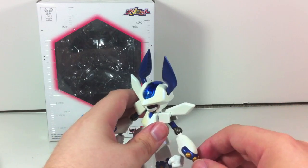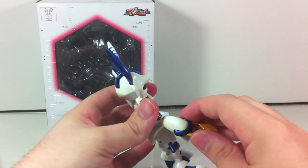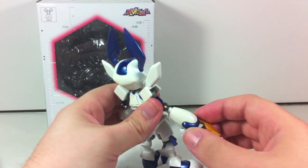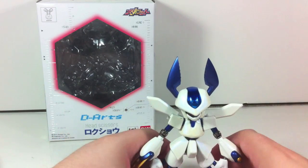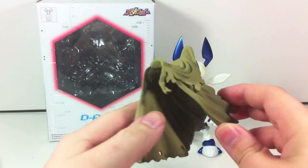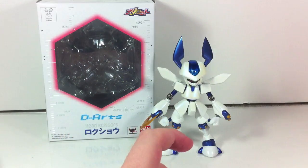On his left arm here we have the Picopeco Hammer, as it's called. And this does have a switchable part. On his right arm we have the Chanbara Sword, which opens and closes however you will, and also has an effect as well. So we'll go ahead and take a look at those when we get to the accessories, which is pretty much right now. He comes with a cloak, which is pretty cool, and I'll show off the cloak after I show off the effect parts. It looks really cool, but it does take a little bit of maneuvering to get on.